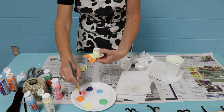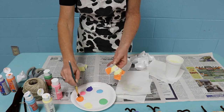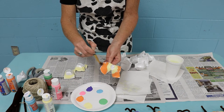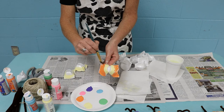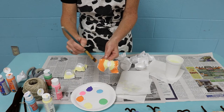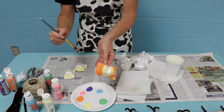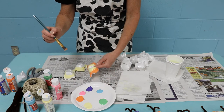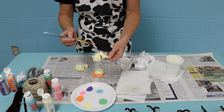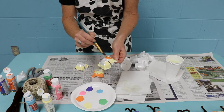And already you can see how nicely this works. And if you have a white egg carton, I mean, really, it doesn't matter what color. I know some of them, the styrofoam ones, are pink, blue, yellow. The last time I made one, I had a blue, but it's really turning out nice here with the white. I think it shows up better. So if you can grab a white one, you might get more bold or vivid colors.